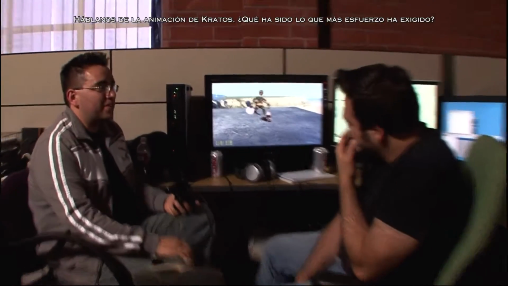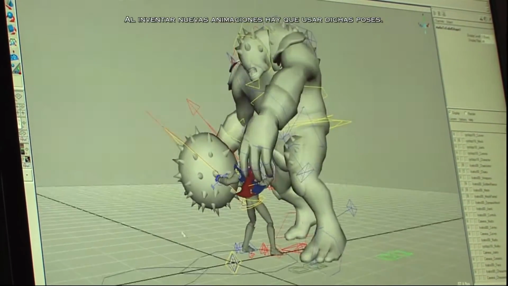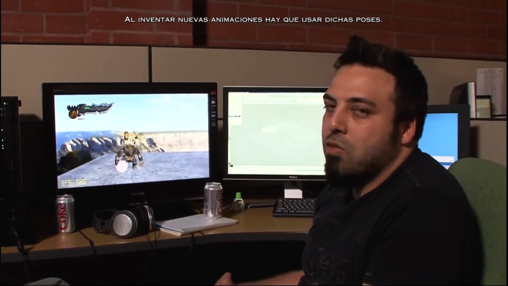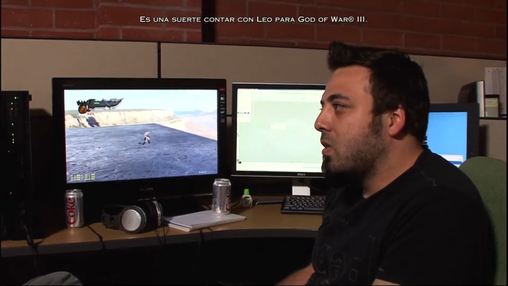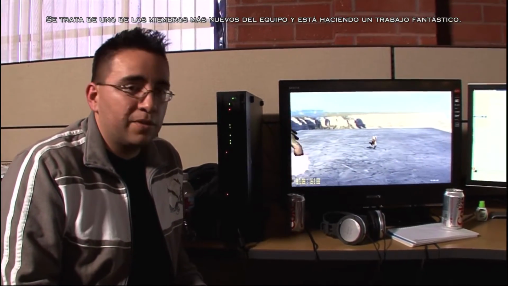So what about animating Kratos? What are some of the things that are kind of challenging? He has specific poses that describe him. He has a kind of language of poses. You have to use those poses to invent some new animation. We're fortunate to have Leo here because he's joining us for God of War 3. He's one of the newest members of the team, and he's doing a great job.